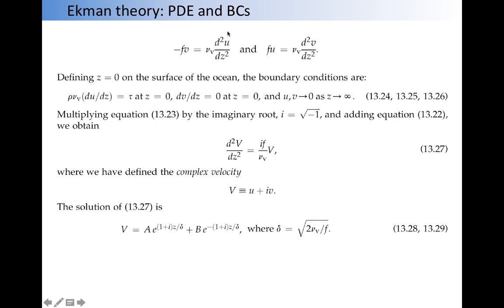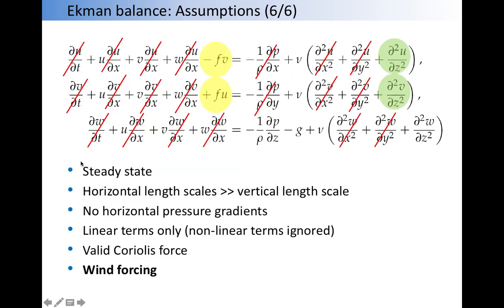And as I mentioned, these are differential equations, and if you solve them with boundary conditions, you will see u as a function of z and v as a function of z, but they are coupled, so we're going to put them together. The basic idea will be u plus iv. But before that, we have to think about the boundary conditions. And as I said, this is the assumption here, and we'd like to know what happens when wind blows steadily.